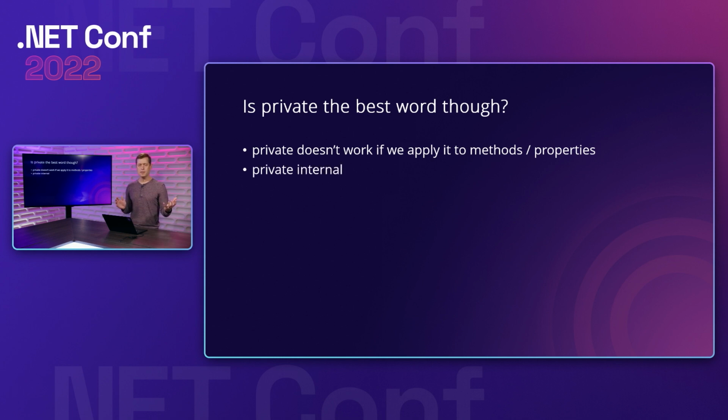The next thing we talked about is, what if we just take two existing modifiers, slam them together, and create a new one, and let's use private internal. This may seem silly, but this is something we've done before. A few releases ago, we introduced private protected to express a new form of accessibility in C#, and it was a very successful feature. But it is a bit wordy. It doesn't really ring the scenario we're trying to get at. It doesn't really scream, this is local to a file.